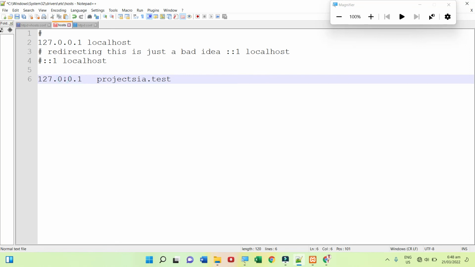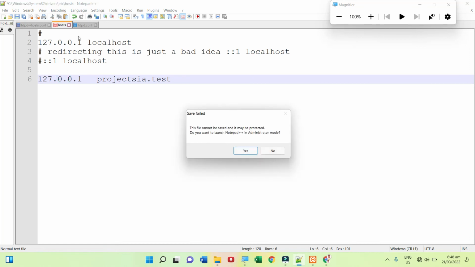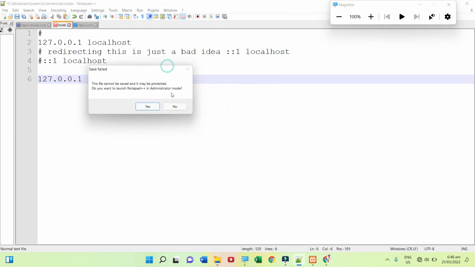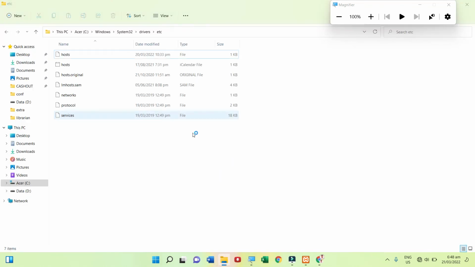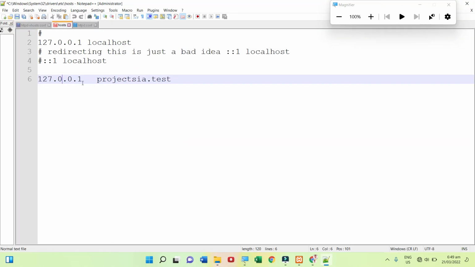In my local server, you might be provided with this dialog box: the file cannot be saved and it may be protected. Do you want to launch Notepad++ in administrator mode? Just click yes, and don't worry, it won't disappear.